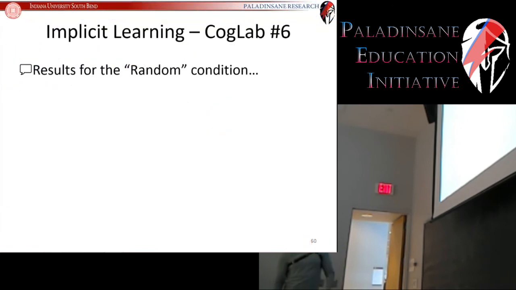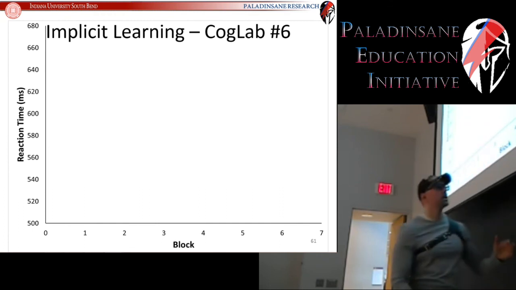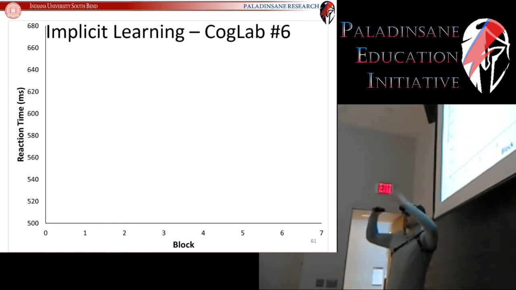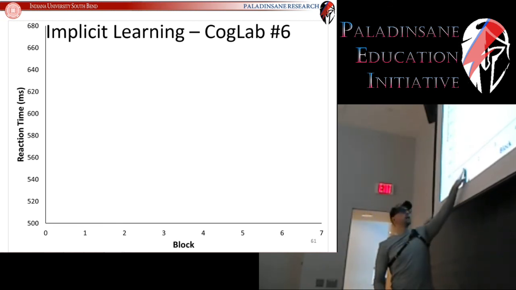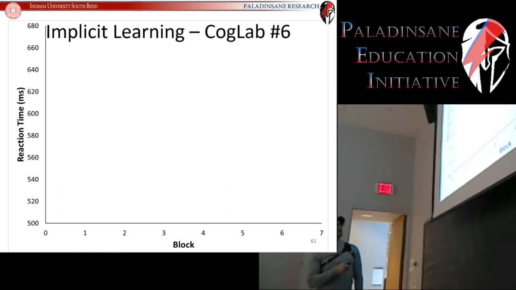So what are the results? What were the results for the random condition? So in the random condition, once again, here we have blocks. You would do this multiple times within each block, and then they basically took your accuracy and calculated it for each block of trials, and took your reaction time. And your reaction time here is in milliseconds. So how long did it take you to press when each location popped up? It was pretty quick. This is half a second down here, and it goes up to about two thirds of a second at the top there. So how fast were we at indicating where the location was? Well, we were that fast.